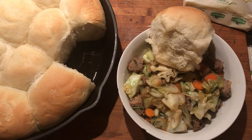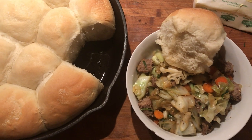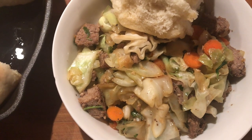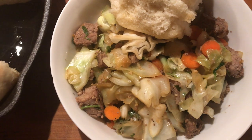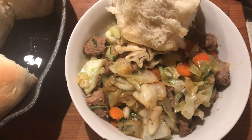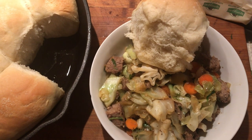Here is dinner. We have a freshly baked roll in my beautifully seasoned cast iron pan, and then I just sautéed up some cabbage, cube steak, cilantro, and carrots with some sesame oil and coconut aminos. It is all delicious, all made on the cook stove — dinner is served.